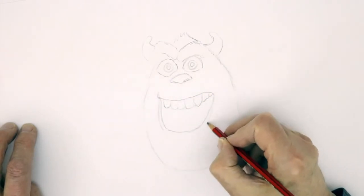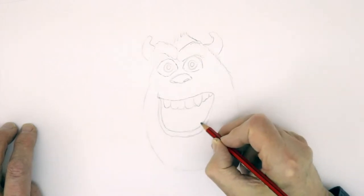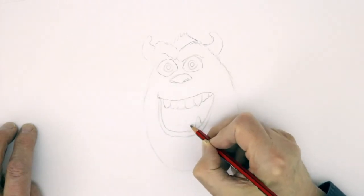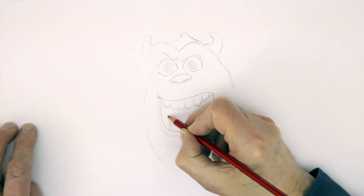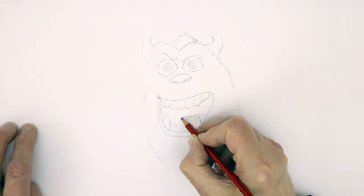So again you have a grin and a snarl, and again big pointed tooth at the bottom, and the other one is going to slope up the way. So we've got these — a bit more pointed at the bottom — two, three, four. And then a big one coming in there. And his tongue just showing about there.